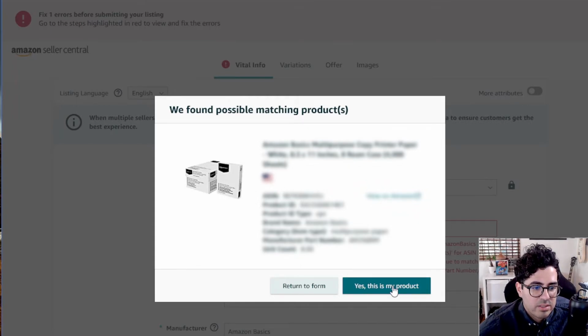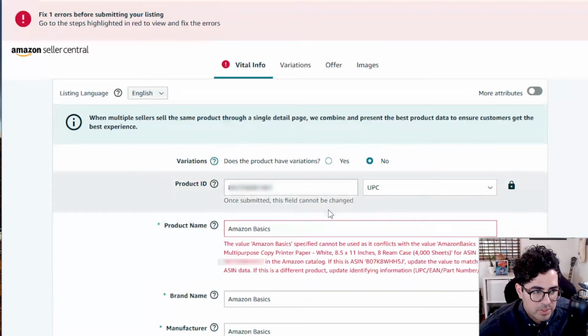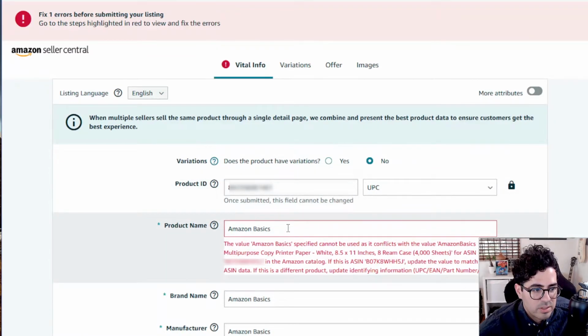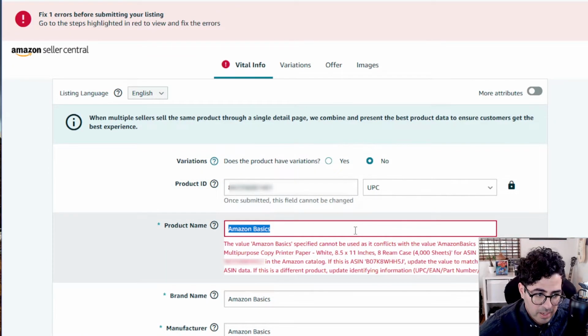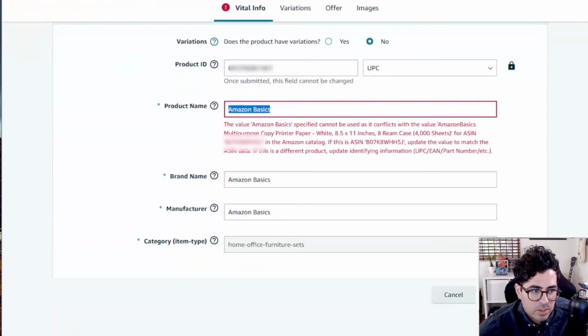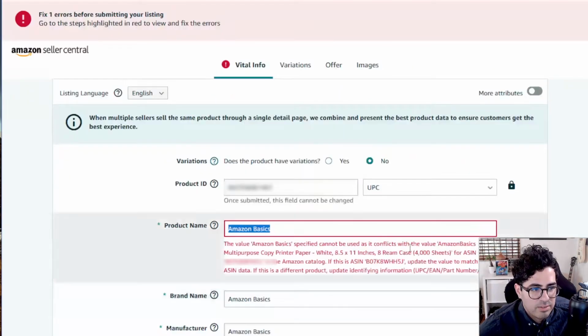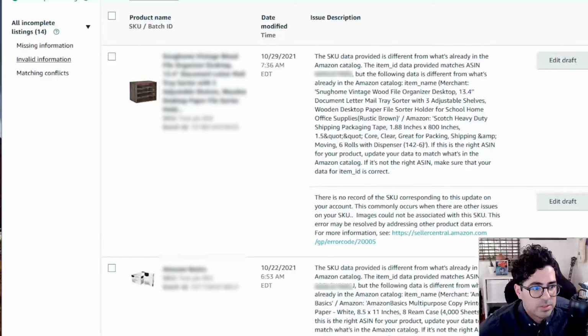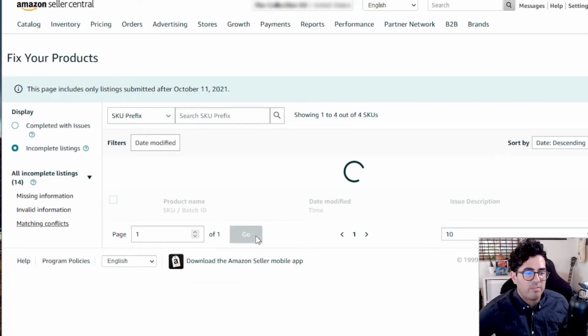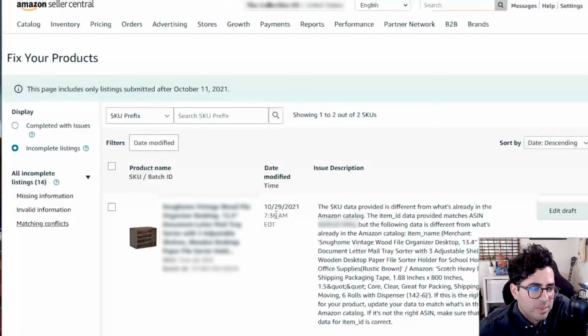If yes, you can just click this and it'll fill in all the missing information, or you can return to form and add this information yourself. You see here the Amazon basics cannot be used, or the name is incorrect. So all you've got to do is go ahead and fix that, save and finish, and your item should be good to go.